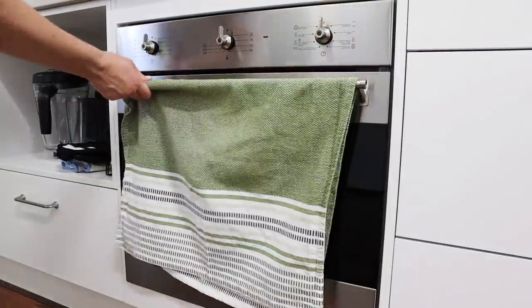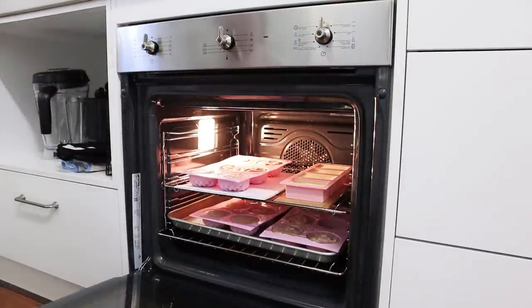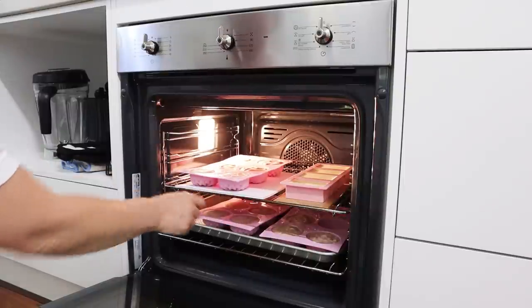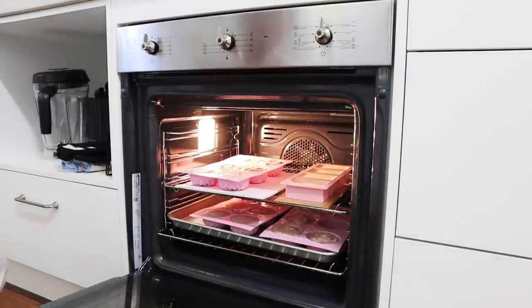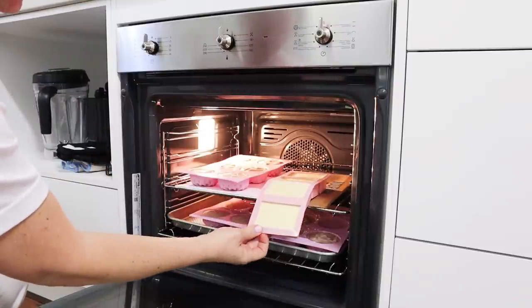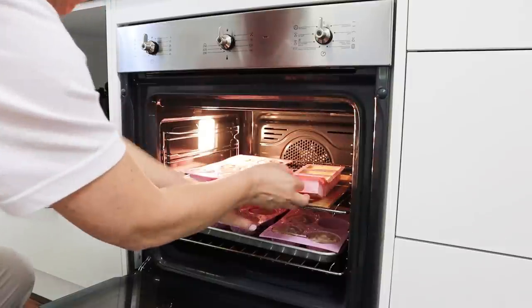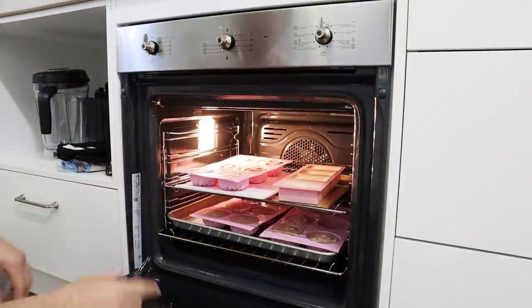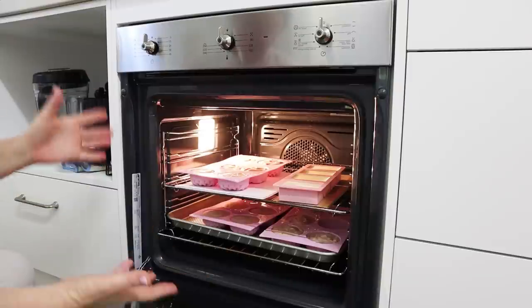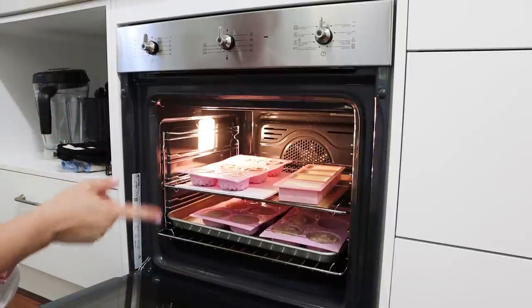Hey folks, well, I'm back. It's nearly 24 hours later. I ended up putting my soap in the oven because I made 3 batches yesterday. 2 of them were the same recipe, and this was a little test batch of a Castile soap that I'm trying out. And I didn't have enough room in my cooler. I really wanted to insulate these just a little bit to make them gel. So I turned my oven on.